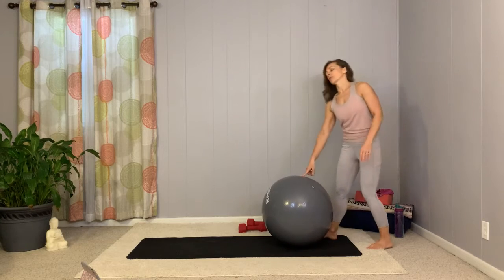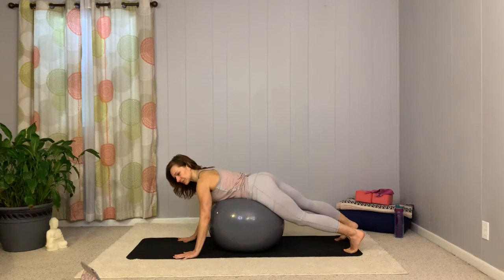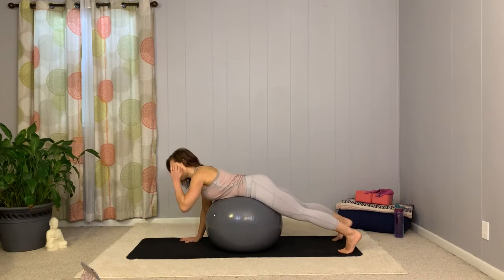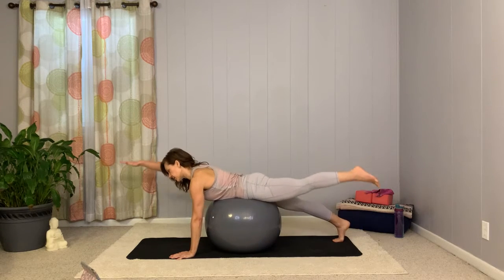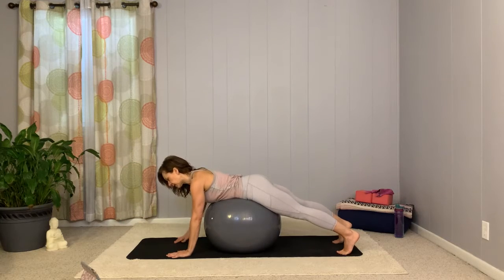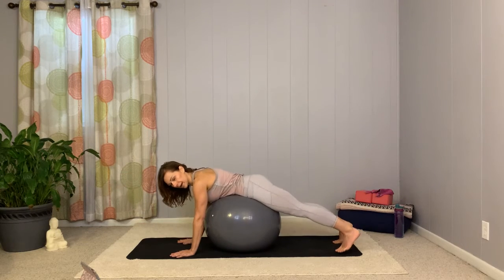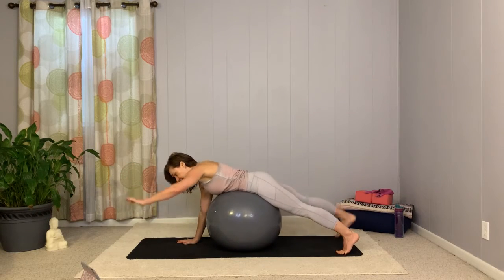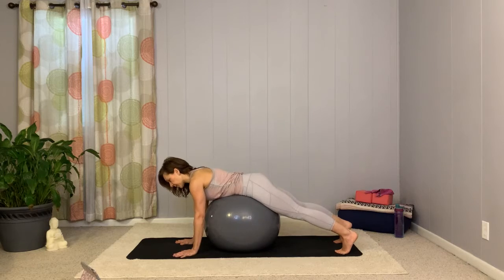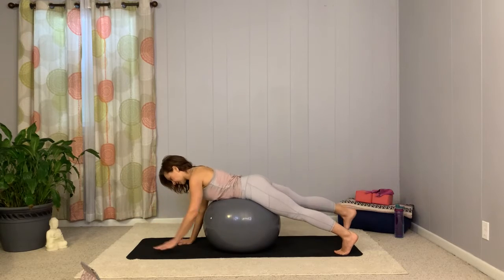All right, come down to your ball. Pause here. Hands resting, toes under, finding your alternating opposite arm and leg lift. Okay, so pull ribs in, push the hips down, and go. Reach. Find the breath. Don't forget about your core, so you're not just collapsing into your ball. Pull the ribs in. Try to keep the hips level, pressing down into the ball with your pubic bone, long through the neck, just gazing to the floor.